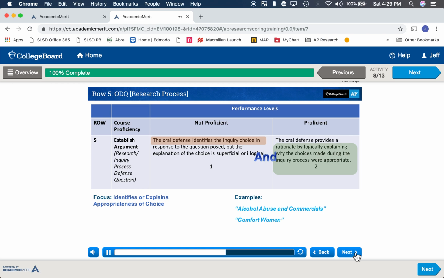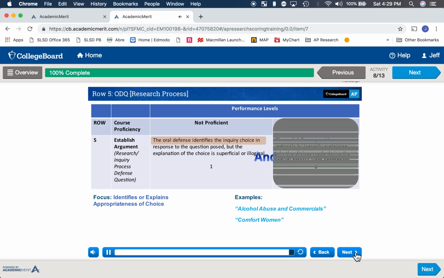Compare that to the Comfort Women video where, at time 14:34, the student is asked about the information that guided her choice of research method. Her response is that a BBC News article sparked her interest in the subject. The student identified the choice but did not provide us with a logical explanation of how using this article led her to choose her research method and why that choice was appropriate. Since the student only identified the choice and did not provide a logical explanation as to the appropriateness of that choice to identifying a line method, this response cannot move into the proficient column.